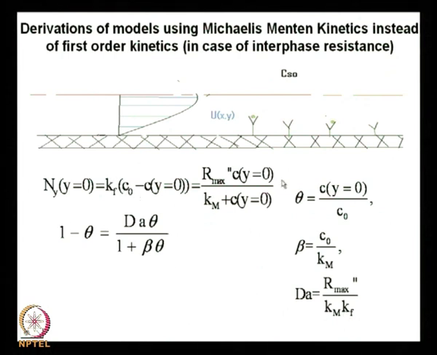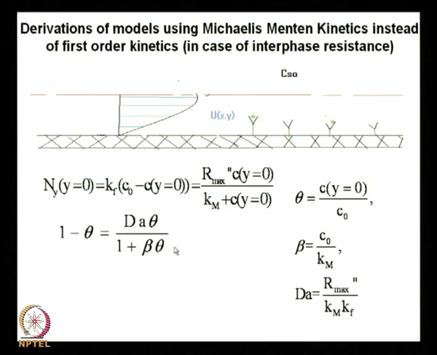So, divide both sides of the equation by C naught. This will give you 1 minus theta, right. This will be R max. Divide both sides again by Kf Km. So, you will get the Damkohler number on the denominator times theta, and this Km goes from the denominator because you have divided, plus beta times theta. Beta comes because of C naught and Km, since you have divided both sides by Km, and theta comes because of C over C naught. Is that fine, or do you not want me to go through that step? Fine, right.